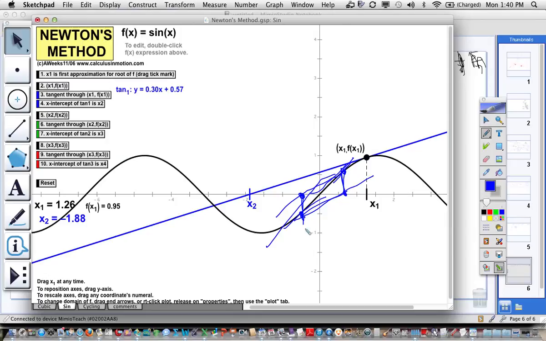But I want you to be able to go through this method of doing it. So I want you to make a guess. Now, if you want to graph the thing first to see where the roots are so you can make a reasonable first guess, that's fine. But it might be kind of fun to do what we just did: pick a number and see which root it gives you. That'll be one of the roots. Then pick another guess and see if it gives you that same root or a different one. You know there's going to be 3.